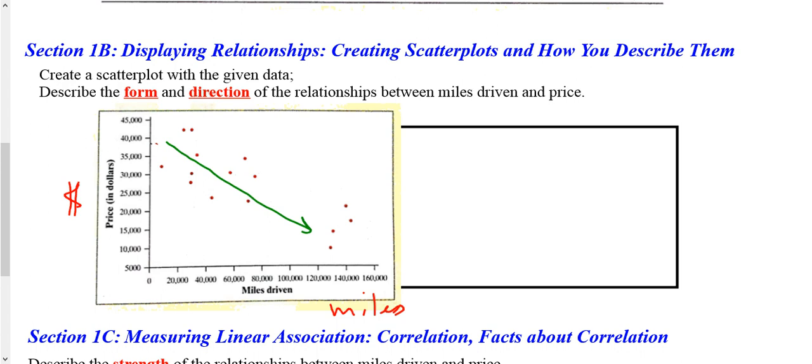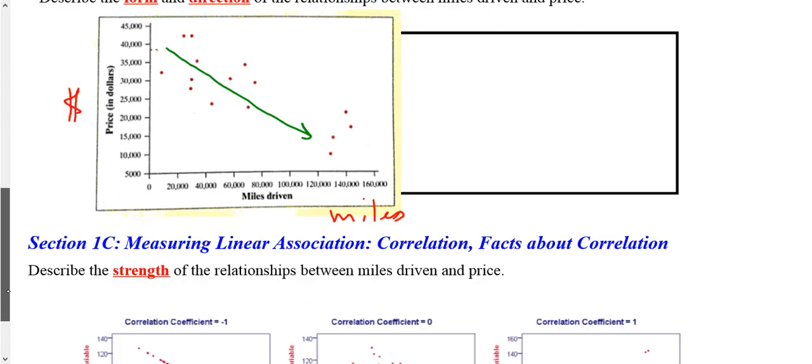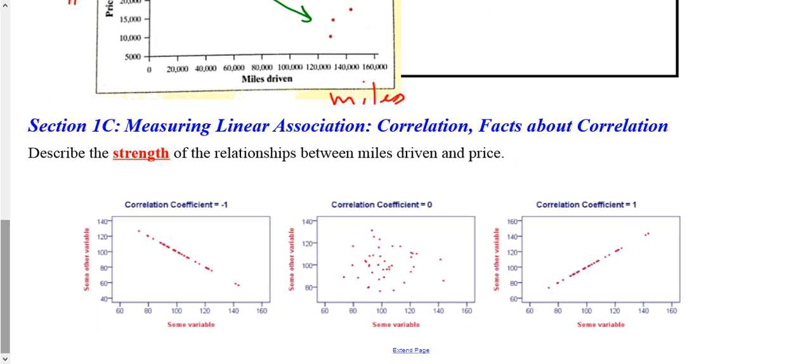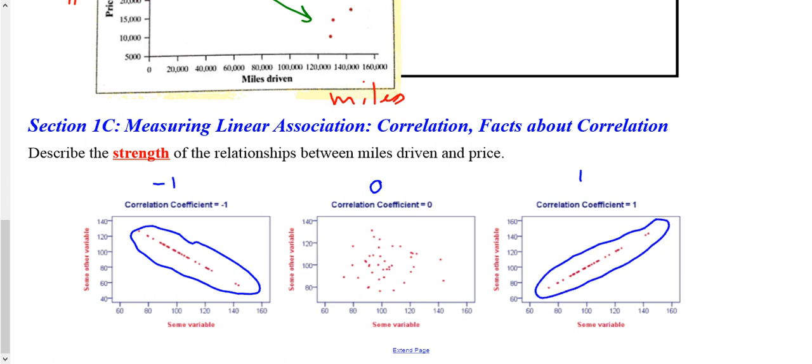The direction is negative, okay? Now, the last piece to that is a correlation value. And as I mentioned earlier, correlation coefficient is a number between -1 and 1. Now, these are the extreme examples. Notice that the data in this right here is a perfect line. There's no variation whatsoever. It's negative slope, so it has a -1 correlation coefficient. Whereas this one over here is a positive slope, and again, all in a straight line, so it's a +1, a perfect correlation.